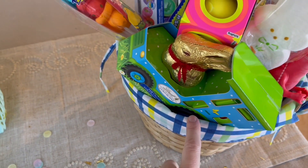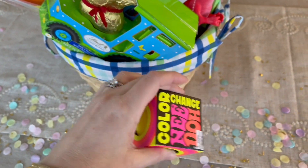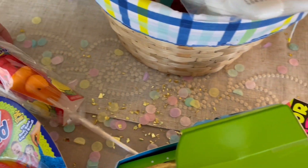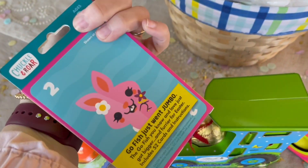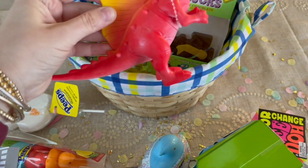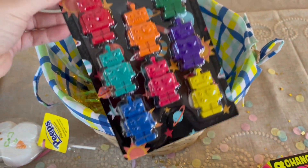Let's move on to my very last basket for my five-year-old. Like his brother, he got a lot of the similar things: a little color changing ball, the little lint bunny with the little truffles in the back, the silly sand, and the Froot Loop Peeps. I got him a little chocolate and a Go Fish Easter bunny edition — I thought that was so cute and he will love that. A big Peep, some little stamps which are super cute. The little pullback airplanes — my kids love those. I also got him a little Peep, of course, a dinosaur. This looks kind of like a dragon actually. It's cute.